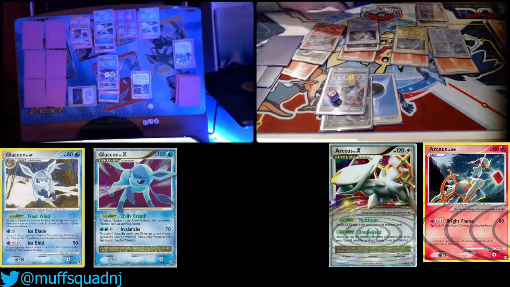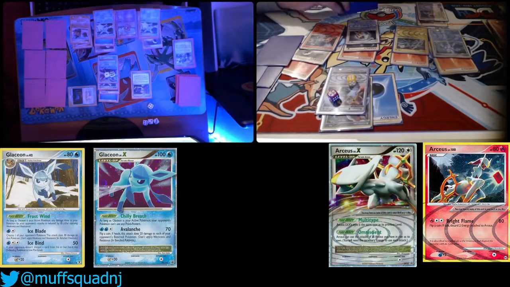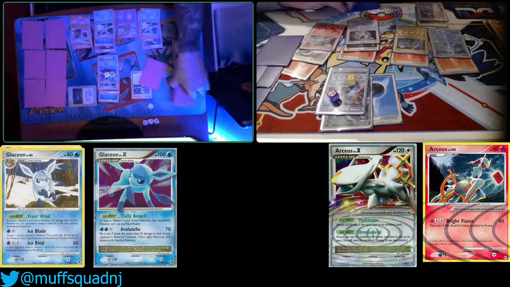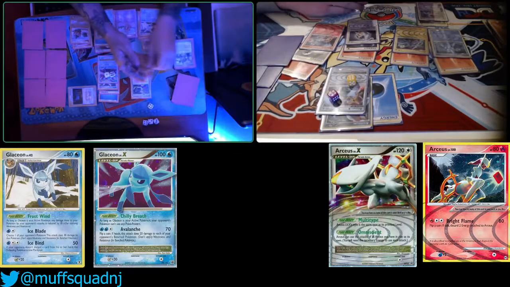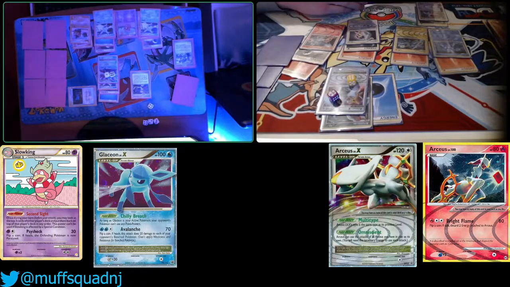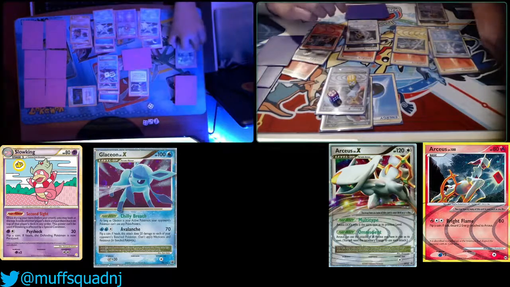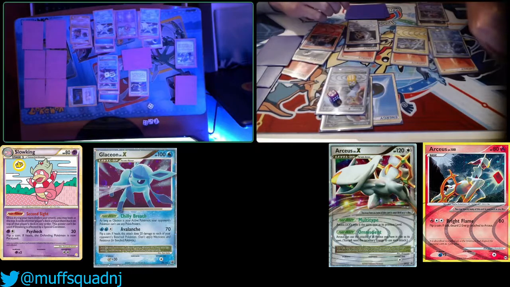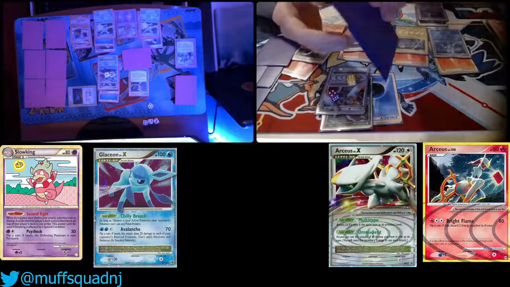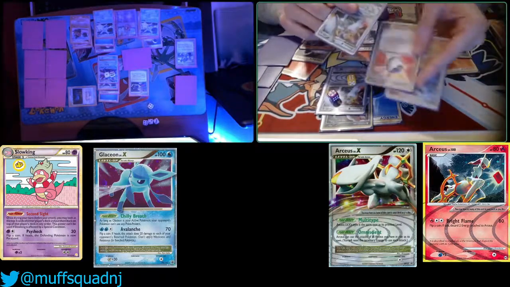I do get the Slowking online. I'll put the Slowking on the screen here to show you exactly what it does. So the Slowking has Second Sight, and you could target either your top 3 or your opponent's top 3 and just rearrange them in any way you like. Technically, if you're playing in real life, you're not supposed to let your opponent see the top 3, but since it's a webcam, it's kind of difficult to pull that off.